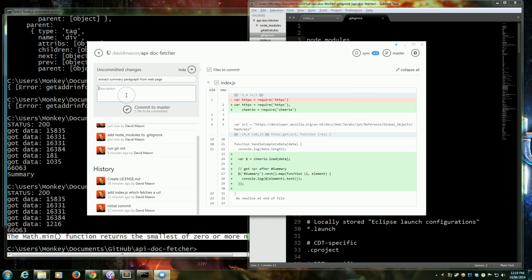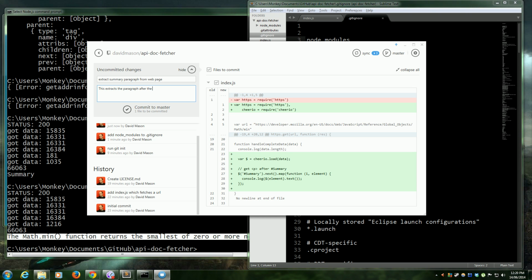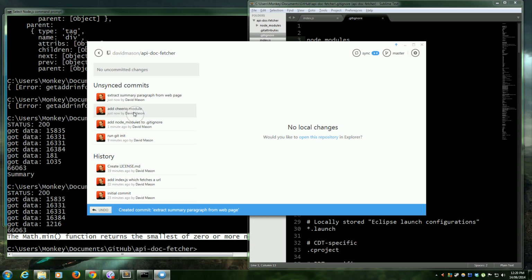Might as well add a bit more verbose stuff. Paragraph after the summary heading. Displays it on the console. So there we go.